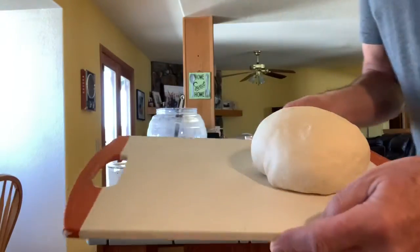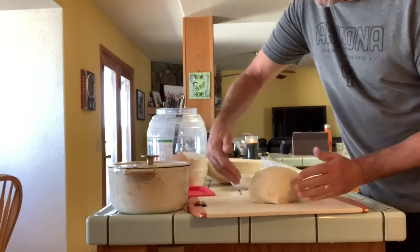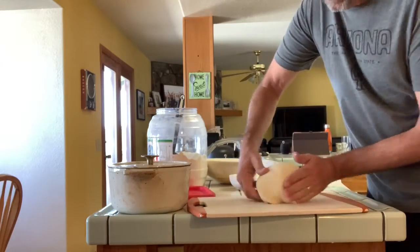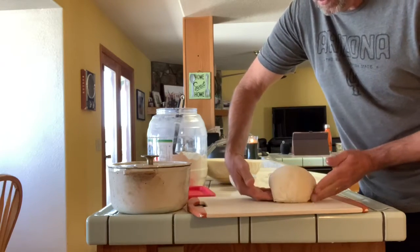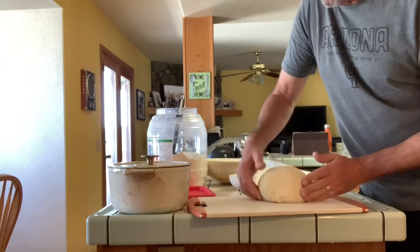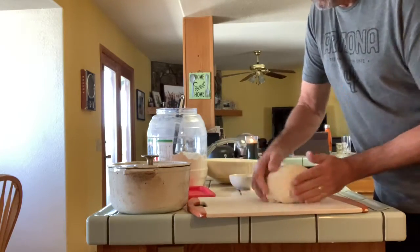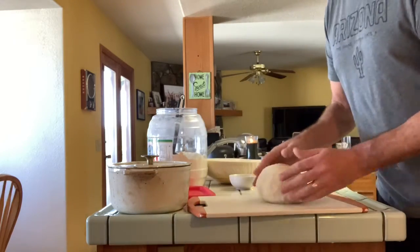In the meantime, you can pretty much do this technique where you're just pushing the underside and you're making the top. So I'm pushing with this finger under and this finger around, this finger under and this finger around, and I'm tightening up the bottom so that it looks like that. And I'll do it one more time.